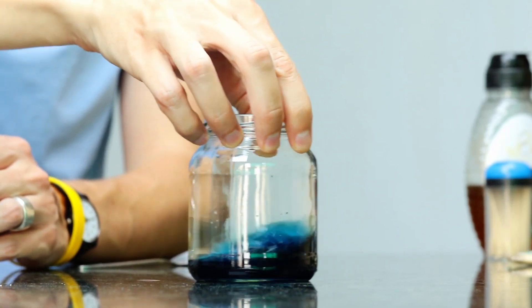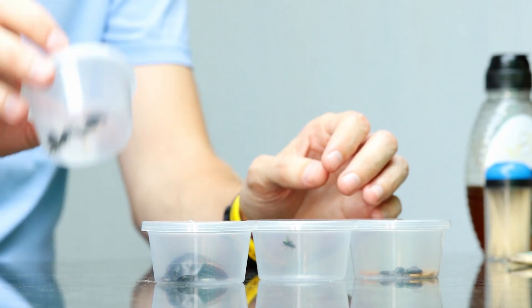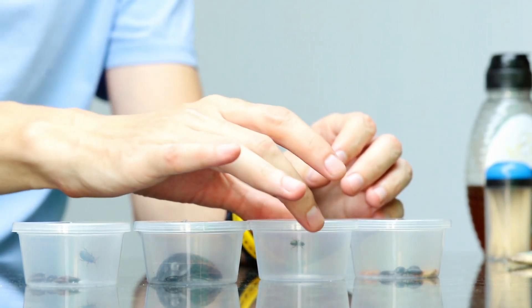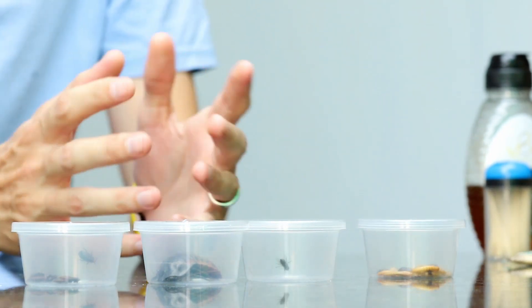The protein source for your colony might be a bit more difficult to source, but it's just as easy to feed, and that is mostly insects. Whether it's small cockroaches, large cockroaches, flies or mealworms, any of them will work to feed your colony. Any other bug that you find outside will most likely also work.